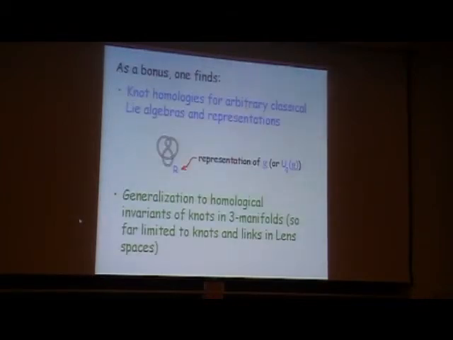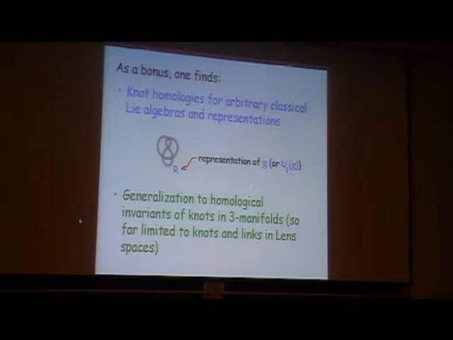Before we do this, I want to point out that in this framework, just as we saw with the example of the HOMFLY, there will be very easy generalization to more general classical and even exceptional groups and representations. I already showed you an example of the homology, say SL4 homology with antisymmetric representation, and there will be more of it, which naturally pops out from this approach.